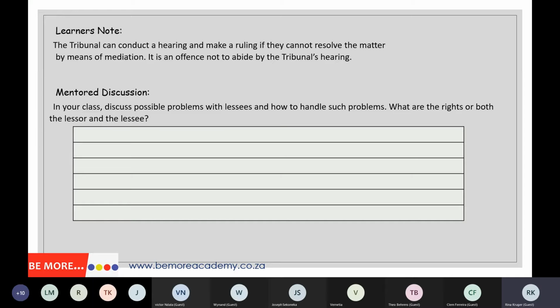Hi, Rina. It's Tulani here. I just wanted to confirm about the tenant's deposit and the interest. I believe it's dealt with by the Rental Housing Act as well. It's dealt with by the Rental Housing Act and also in our Code of Conduct. Isn't it a must that it must be deposited into an interest-bearing account? It's not that there's an option to this. I might have misunderstood that. It is an option.